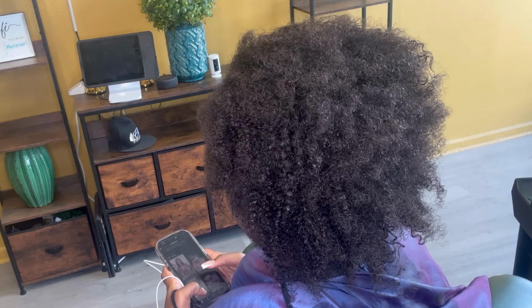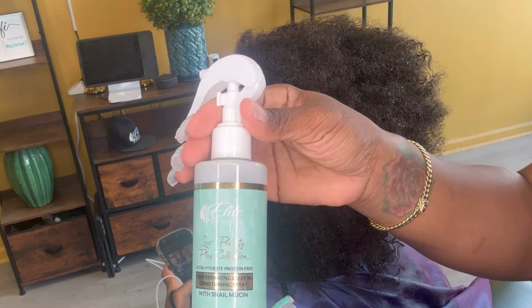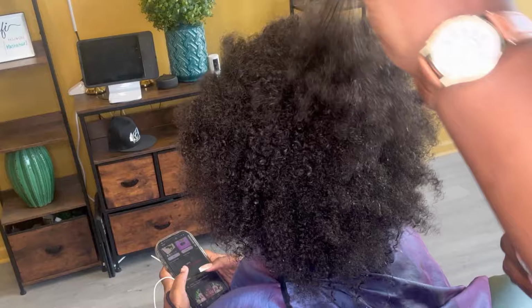The twist out is going to be something that she will wear out of the salon, and then we will remove the twist later on in the day, which typically is what you would do with a twist out because it does take a lot of time to dry.